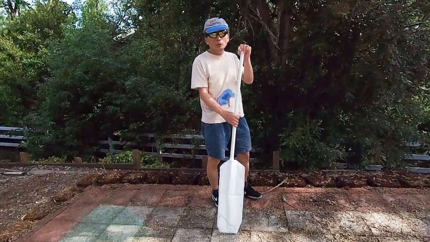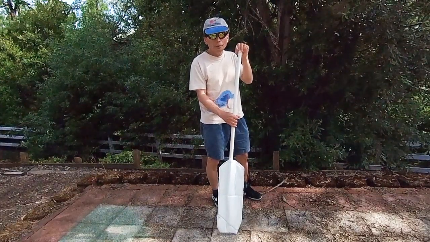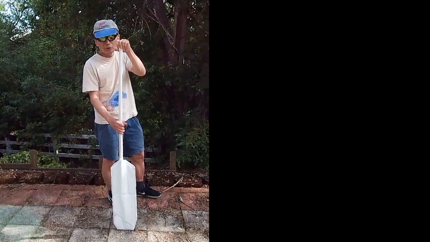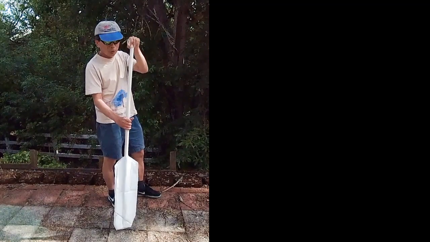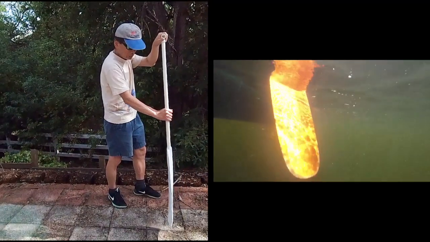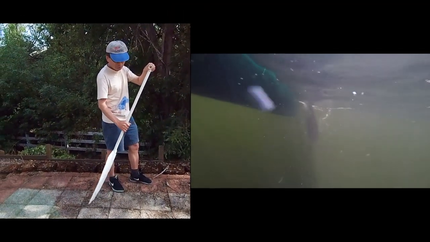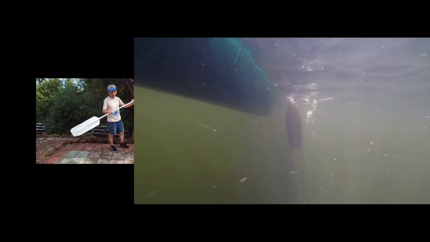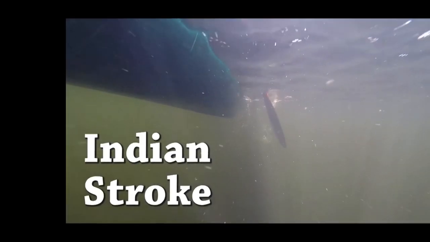About six years ago, when I first learned how to paddle a canoe, I learned a stroke called the J stroke. And then there's another stroke called the Indian stroke, which I push the paddle down. At the end of the stroke, I turn it sideways. Instead of lifting the paddle up above the water, I just allow it to stay in the water and move it upward again, and repeat the same stroke.